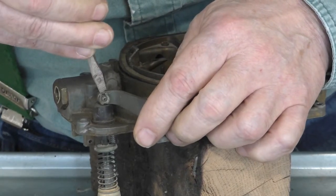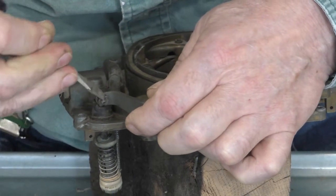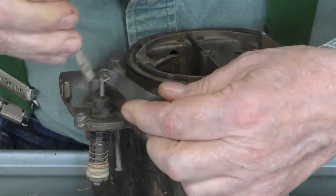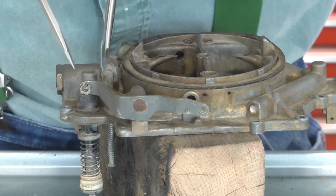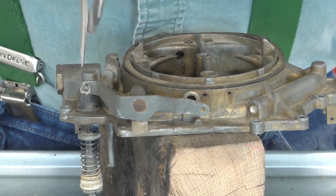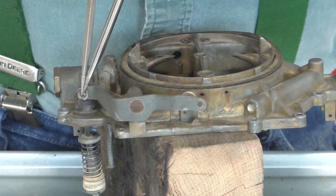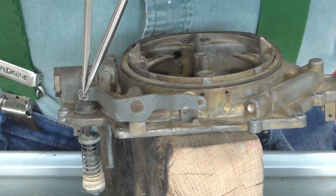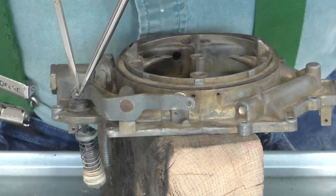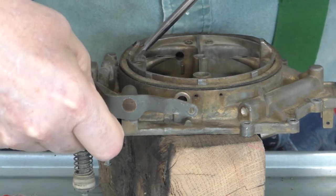And if you don't have them in your rebuild kit, you can save these things. You can get two screwdrivers, oppose the blades, and pry. You can probably get enough where you can get that clip off.